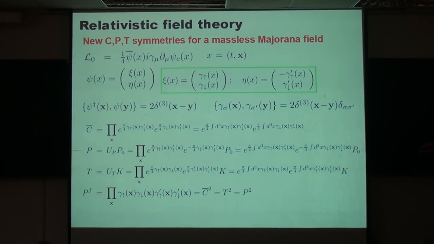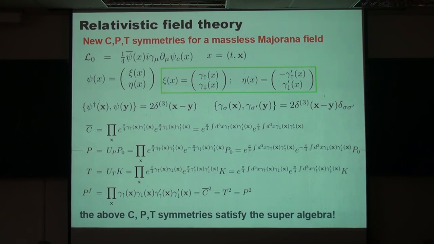And also, for quantum field theory, I need to introduce some additional global action on the coordinate. So P0 basically maps this coordinate x to minus x. And here also I need to impose this complex conjugate that maps t to minus t. So in such a setup, you will see that this CPT algebra is also well defined for quantum field theory, not just for a single particle level. Okay, so in such a setup, we have a new understanding about this CPT symmetry definition of Majorana field.